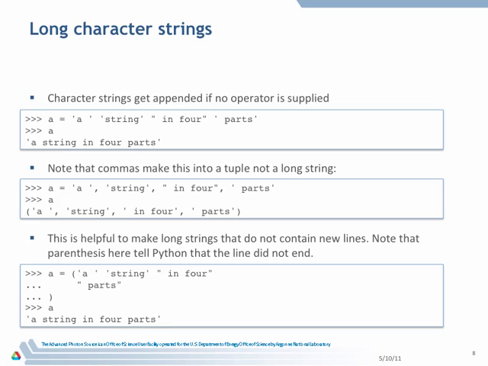And if that wasn't enough, you can just simply put multiple strings on a line, as I've done up here. So here's a string 'a' followed by a space, another string with the word string in it. Here I've switched to using double quotes, and there's nothing between them. When it sees two strings one right after the other, it just simply concatenates them. So you end up with one string out of that. If you have a long string and you don't want those new lines in it, if you use parentheses like I've done here, you can break this over multiple lines, and it will recognize that everything's going to be part of the same line effectively until I get my closed parenthesis.